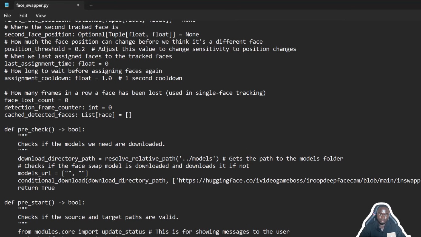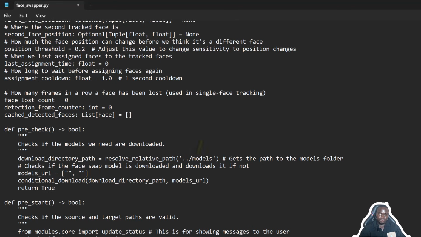Okay, so now I'm going to come to this place where the download link for InSwapper is. I'll copy that, cut it to this place with Control X, and then I'll delete these ones like this and change this to the models underscore URL.